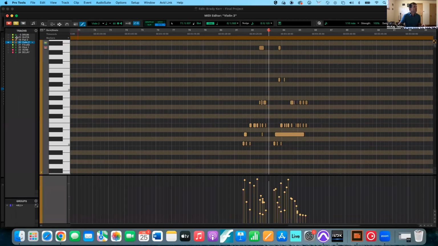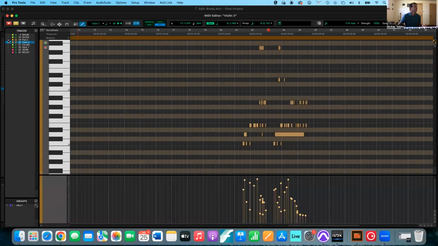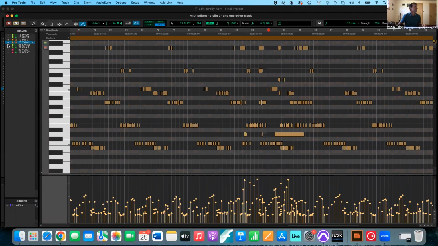This is not all the tracks in your session, but it is all the instrument tracks, MIDI tracks, and aux tracks in your session. So not audio tracks, it's going to leave those out. But this could be part of the reason why sometimes MIDI doesn't work in Pro Tools, and it has a lot to do with the gray dot. You see this gray dot right here? This gray dot is the MIDI track that you're working on, or the instrument track that you're working on.